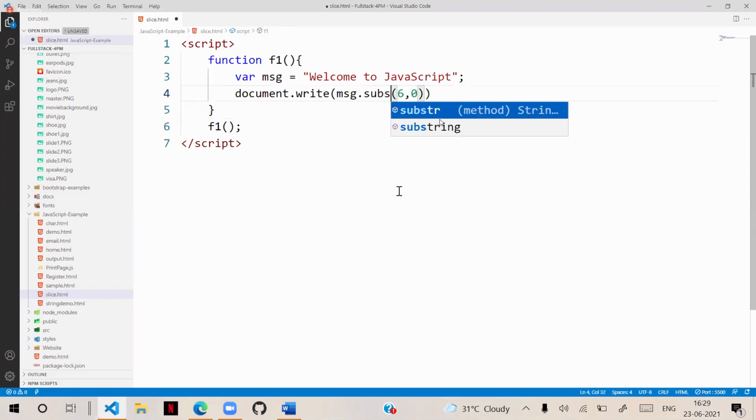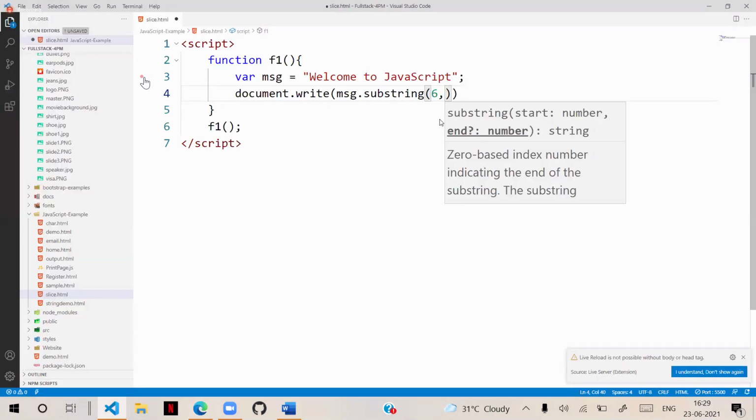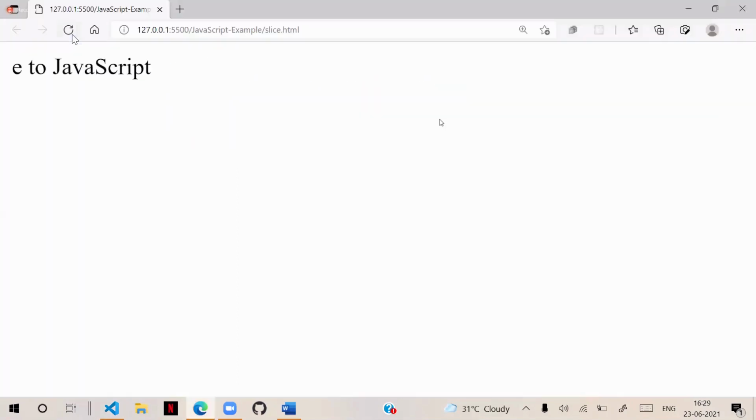Now substring. Substring is there. If I give directly 6, then it will read from 6 to the end. If I write 6, 3, like this, that means it will read towards the left side.